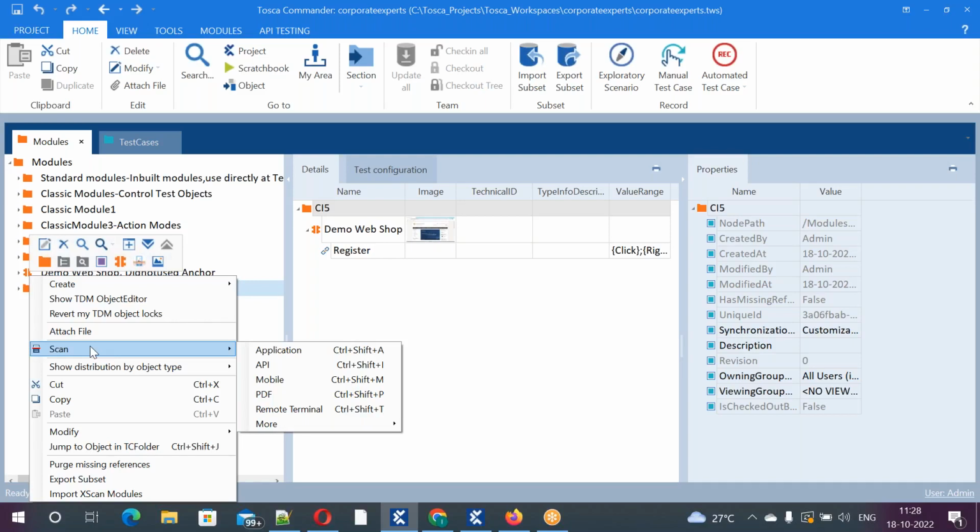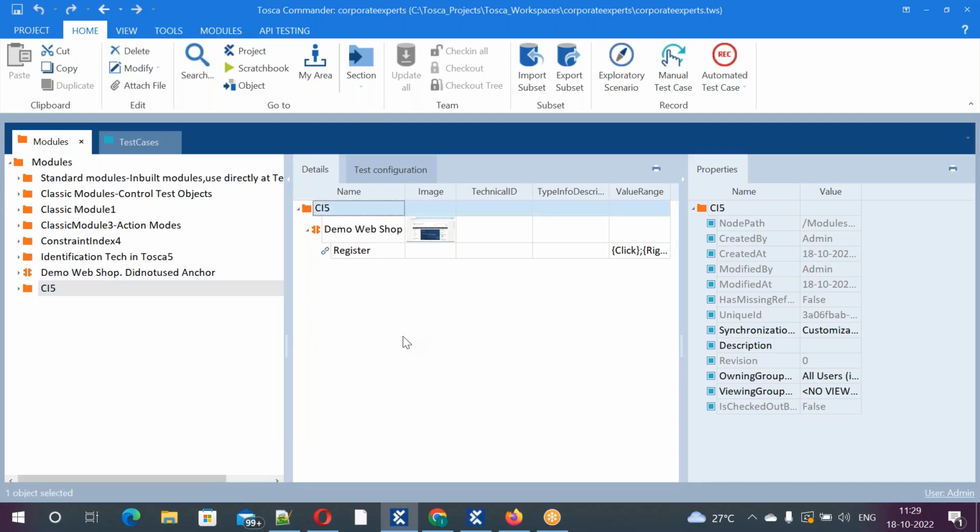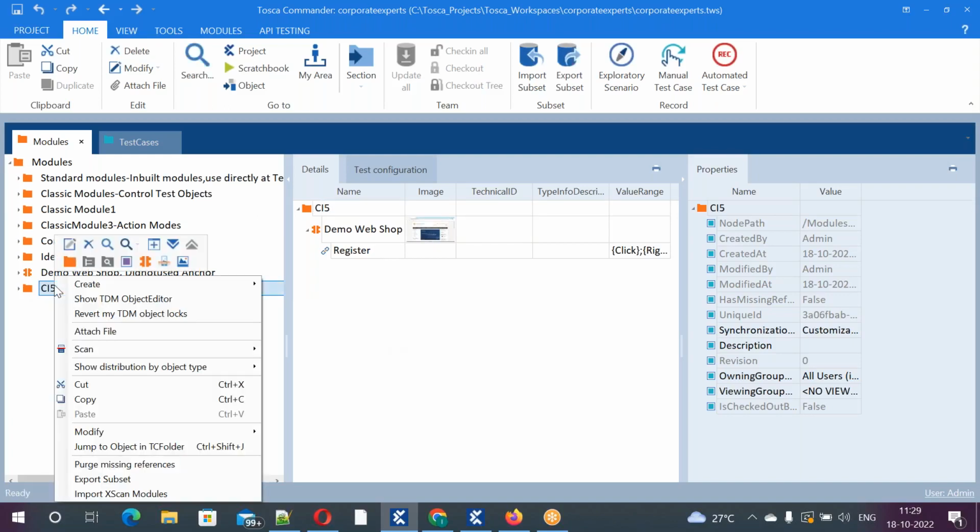See here, guys, how you are going to do it in real time. This is about the repository. In real time, if you right click on any module, or create a folder and right click on it, it will not show the scan option. You will not get any scan option at that moment. What we need to do is first click on checkout. If you click checkout, then if you click on any module here, only then will you get the scan option. Getting this or not? Yes, sir.